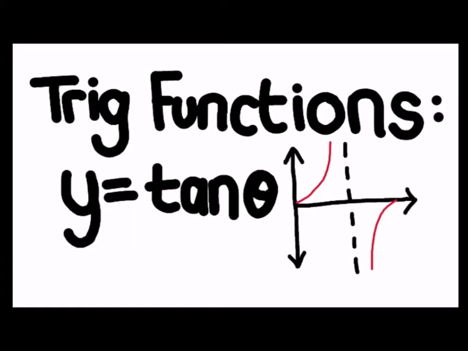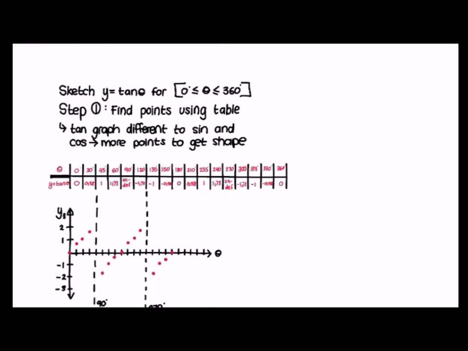Everyone, in today's video we're looking at another trig function, namely the graph of y equals tan theta. This is the work that you need for exercise 12. Okay, so here's the question format. Again, it says sketch the graph y equals tan theta for theta between 0 and 360.